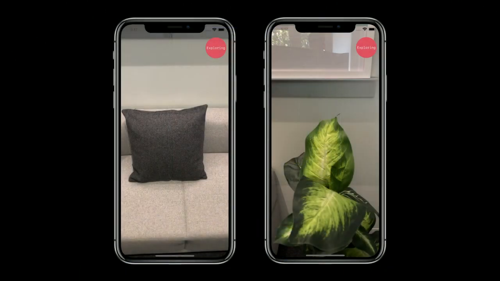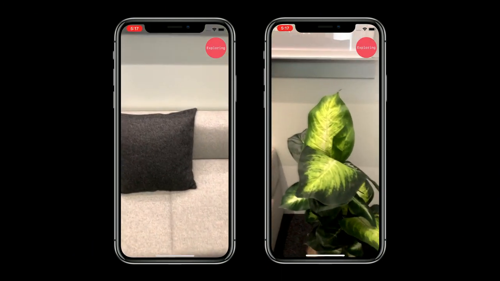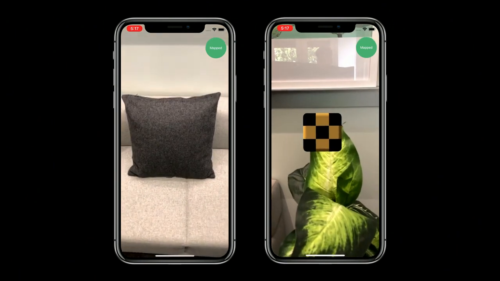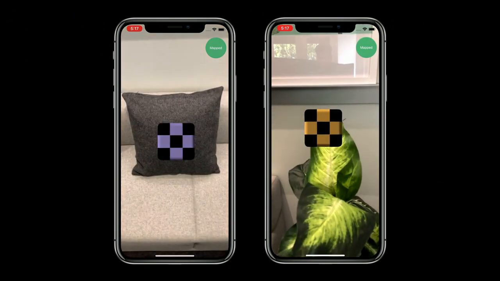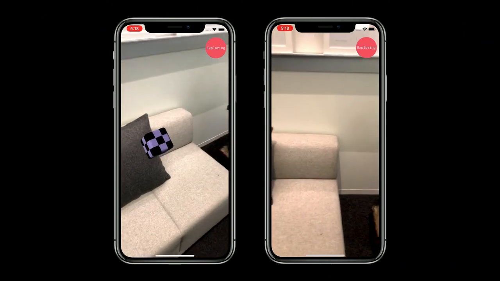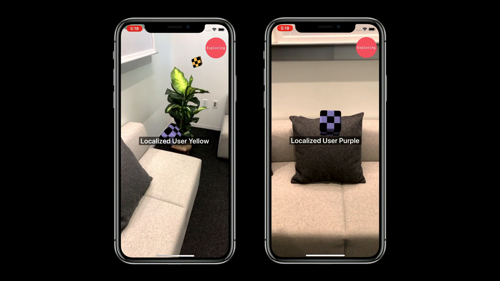Here, we have two users running in collaborative sessions. They both start their own AR experiences. At the beginning, they both do a small world exploration and put in one AR anchor. As the user keeps exploring the environment, once they start seeing the area other users have explored before, the user can start seeing the AR anchors added by others.